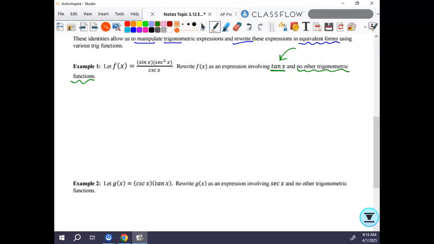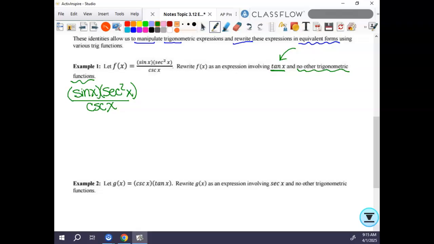So let's start by just rewriting just the expression part here. So sine of x times secant squared x over cosecant x. So when you're dealing with trig identities and you're manipulating these, there's a lot, of course, you don't know all of them yet, but there's a lot of things I could substitute in here. But you have to have some sort of plan as you go in, like what would make the most sense here? Well, if I'm trying to get to tangent, I either need to get to cotangent, which where you are right now, you don't necessarily look at this and go, oh, I see how cotangent is related to that. And I wouldn't expect you to.